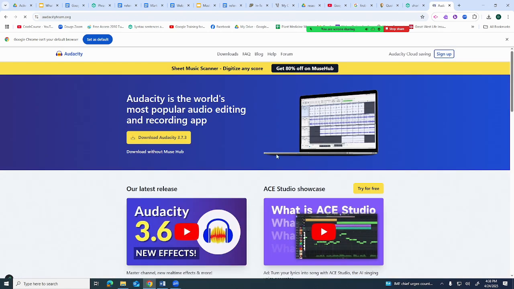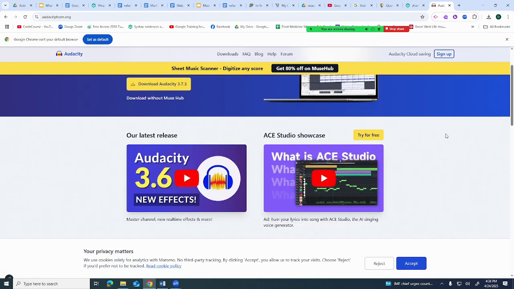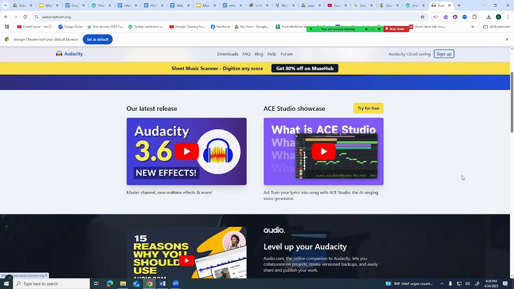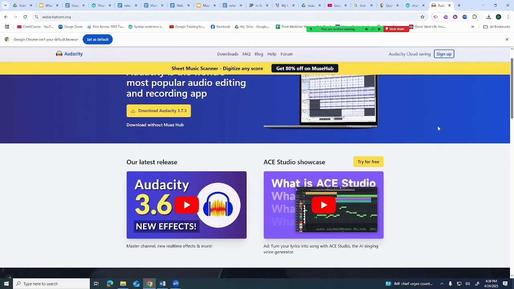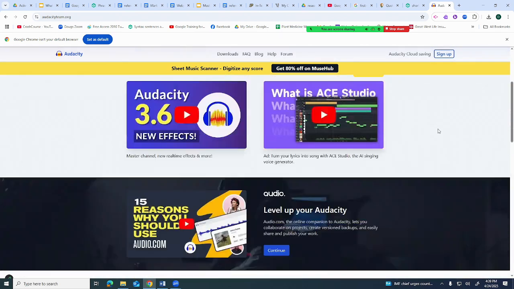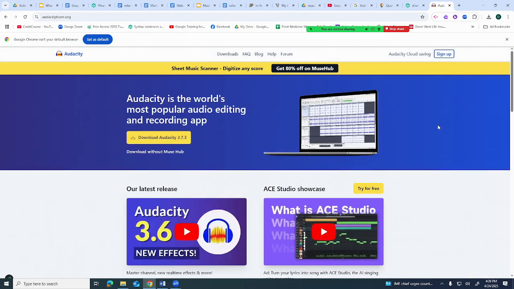There it is, right here. There's even an online version if you aren't able to download Audacity. Let's say you're using an iPad or something like that.